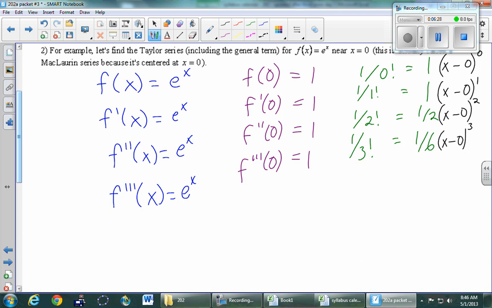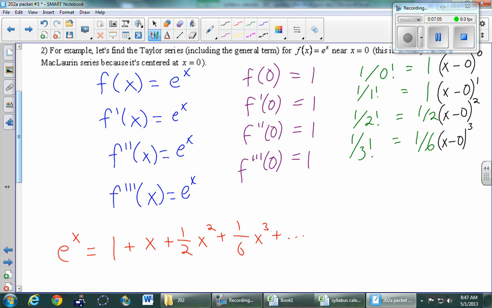Yeah, so we'll put our answer down here at the bottom. e to the x equals, and I really mean equals. And now we're going to write out the series. We're just going to take those things that I wrote in green and black and put plus signs between them. What's the first term? It's just 1, right? Because the x to the 0 is nothing. So 1 plus. Next term is x plus 1/2 x squared plus 1/6 x cubed plus dot dot dot.